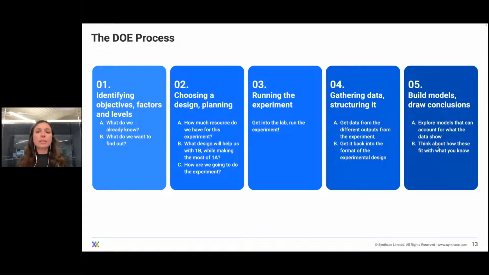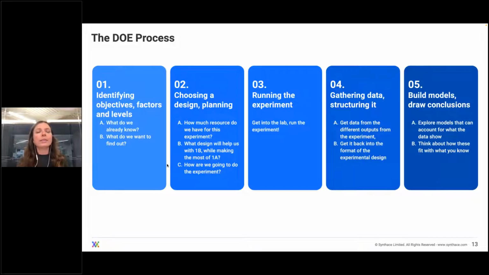And so each of these DOE types can be broken down into 5 fundamental steps, which in many ways is similar to how you would traditionally approach designing a biological experiment. So the first step is really the most critical step, because it's here that you establish what is actually the question you're asking, or what is the goal you're trying to achieve.